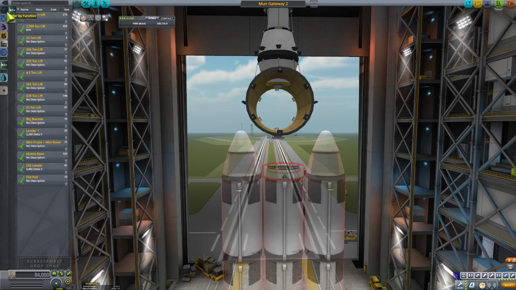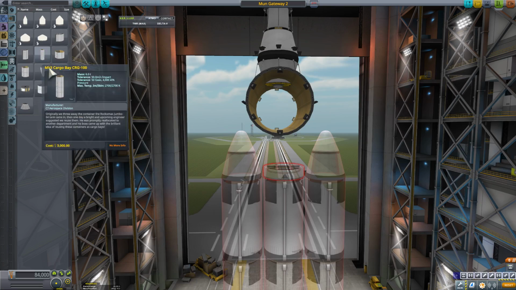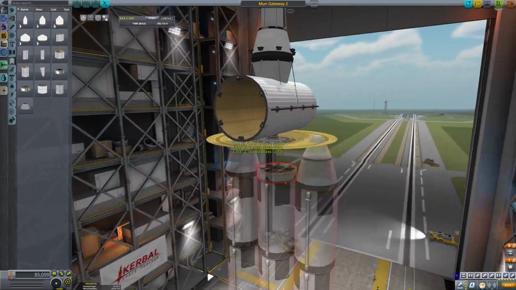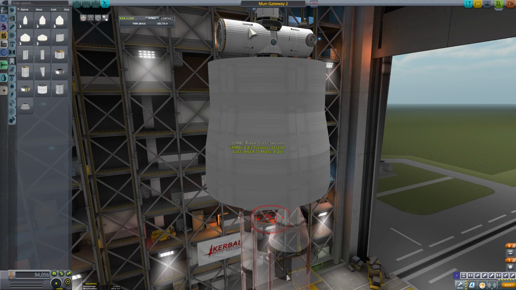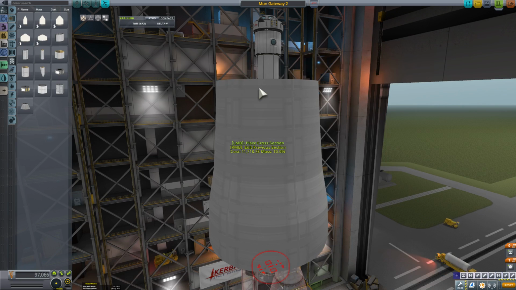Okay, next thing we need is a fairing. Seeing how the big giant fairing doesn't work, because it's all weird. I don't know if it's because it's somewhat modded. I don't know. It's barely modded, guys. Like, this is literally basically done stock. The only thing that's modded is Kerbal Engineer. I don't have MechJeb.